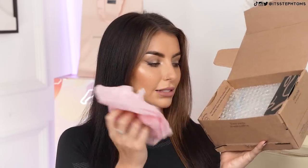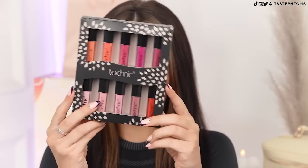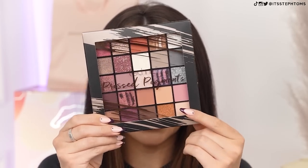Next I have a couple of boxes from Technic and Body Collection. From the Technic box, we have a set of lip balms and glosses — very cute, a nice little stocking filler. We've also got 10 different lip colors, and then an eyeshadow palette. Does this not kind of look a little bit like the Huda Beauty palette — maybe like two Huda Beauty palettes mashed together? Either way it looks very nice and I really like Technic eyeshadows, they're super cheap. We then have a little brush collection — eight brushes, four face brushes, four eye brushes. Really cute for Christmas.